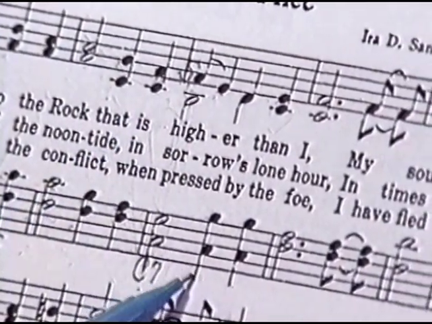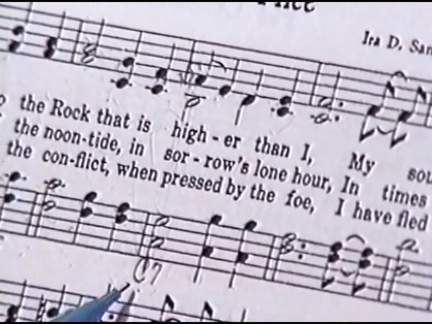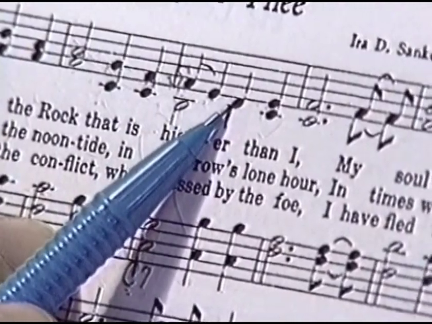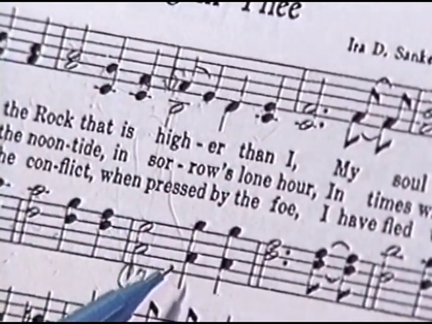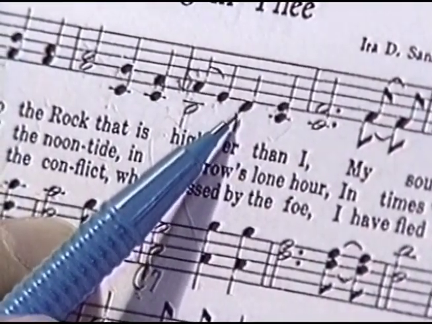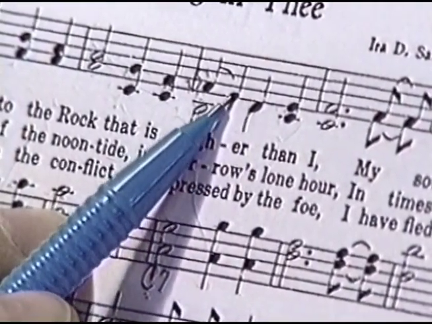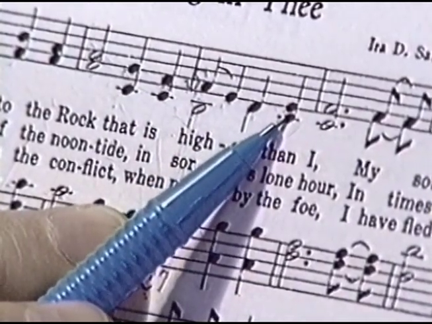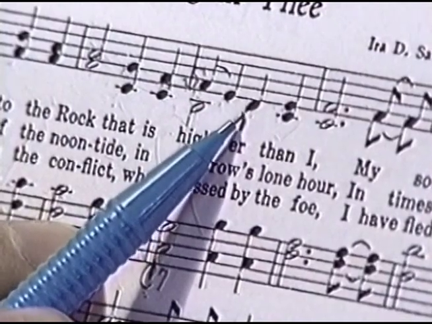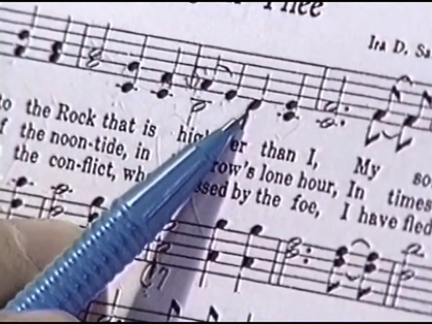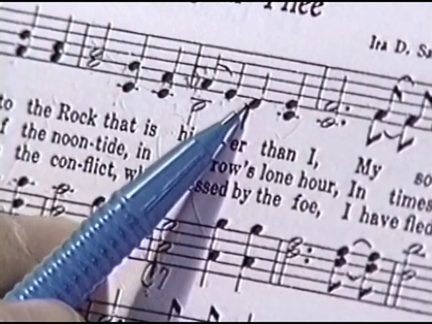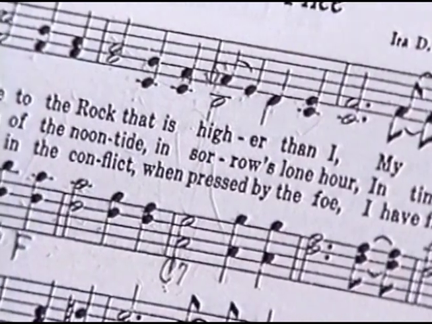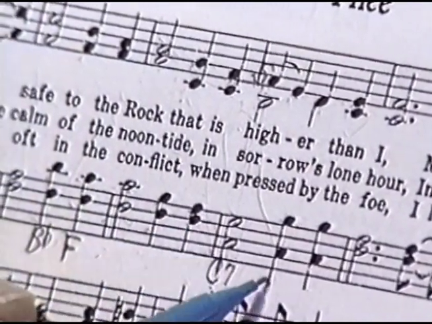Now here we still have the C and the B flat of the C7 chord, but we have this D up here. There's no D in the C7 chord. So again we find another type of dissonance. Here we find E moving down to the D and back up to the E. That's what we call a lower auxiliary or neighbor tone. Again, since it's a neighbor tone or auxiliary, neighbor tones do not affect the underlying harmony. So it is still C7.